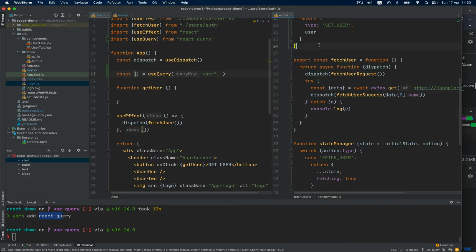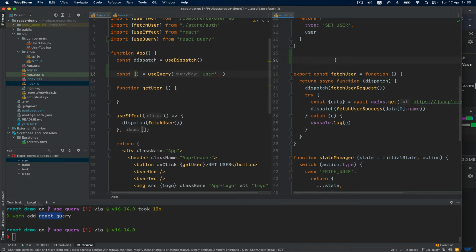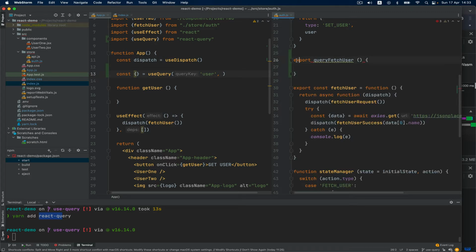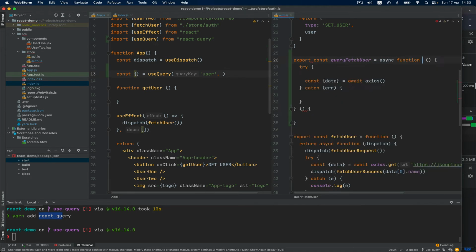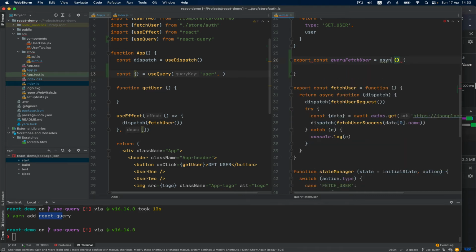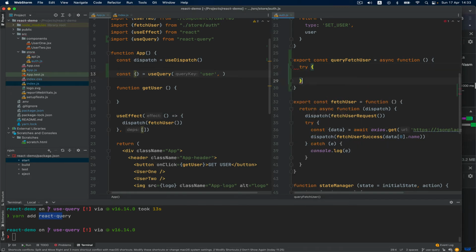The request itself, we will create it right here and say export queryFetchUser, which is just a function which returns the data from the Axios request. export const queryFetchUser equals async function.